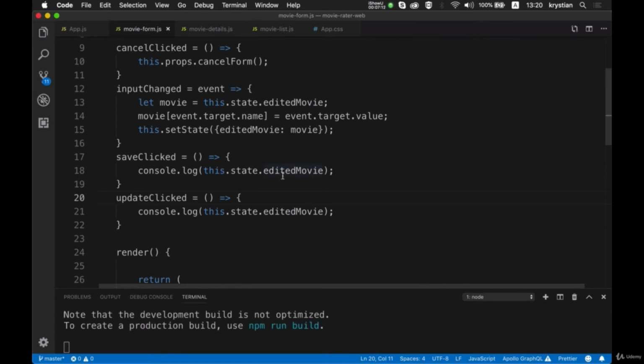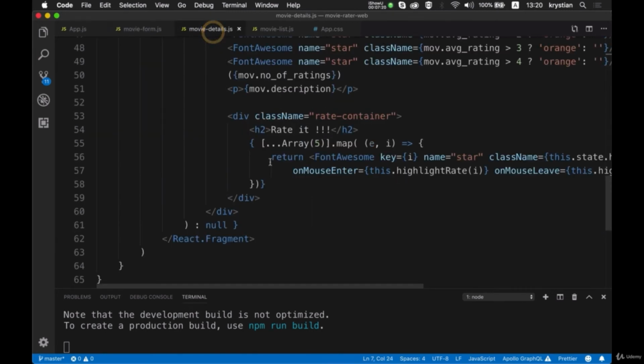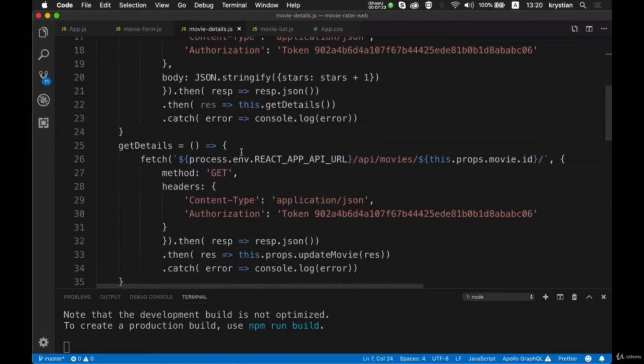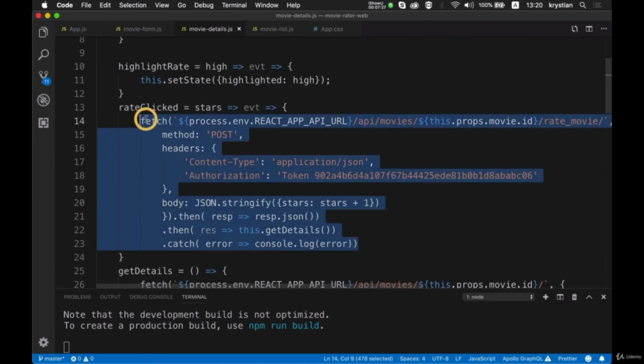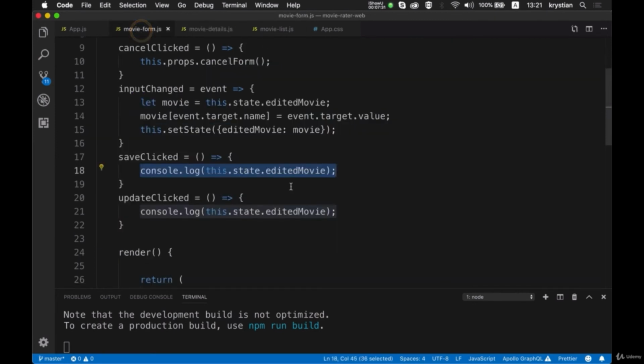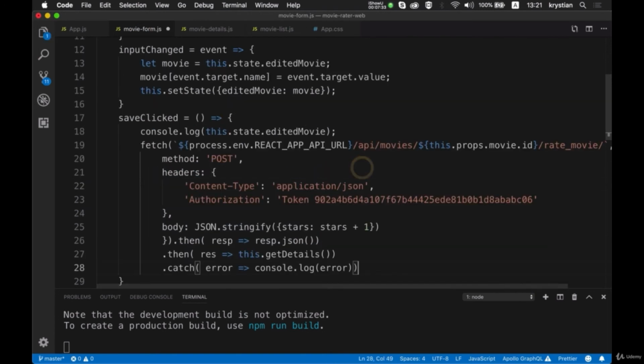Now we have almost everything in place. What we need to do is send a request to our API, and I will copy whatever we have for our right click, because this will be very similar to what we had here. I'll put it here. First we'll do the save click.